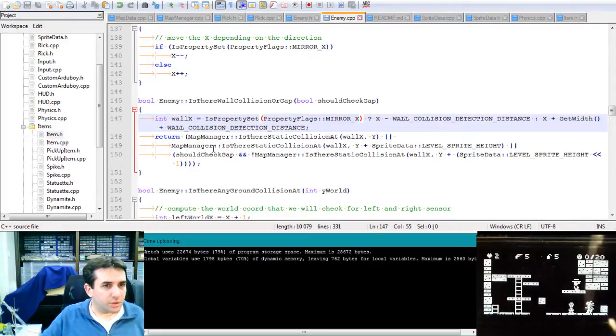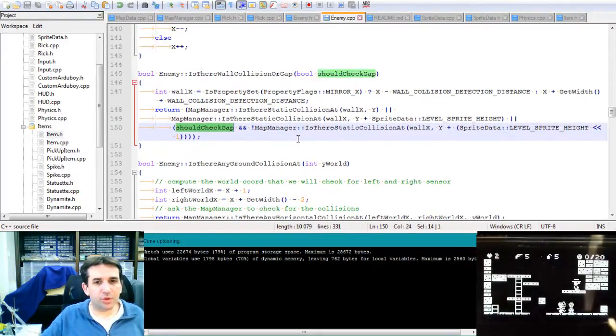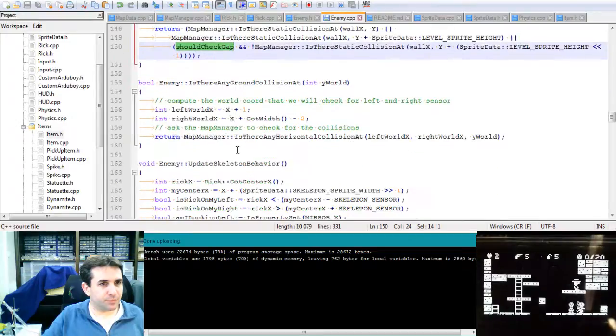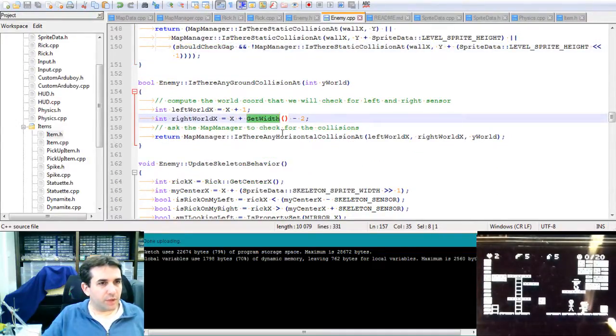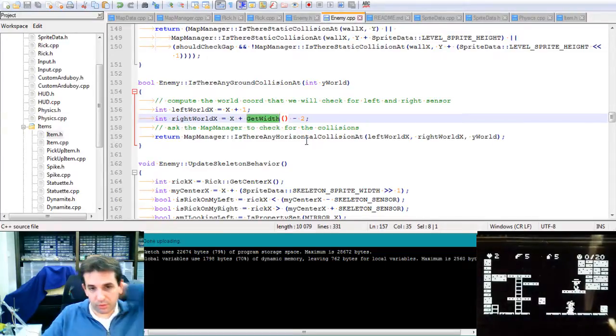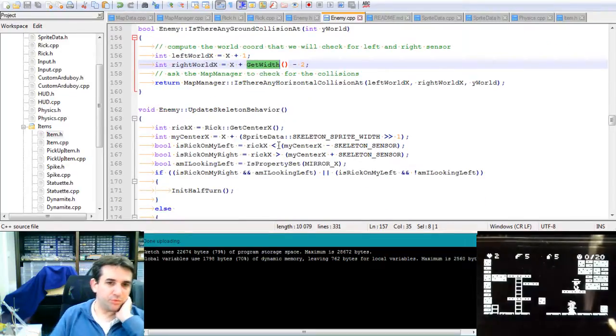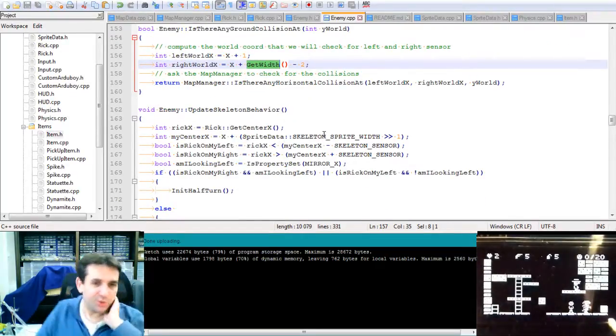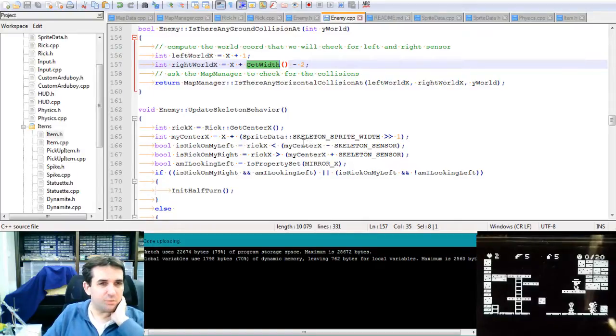Either collision. Should check the gap. So the scorpion will check the gap also. The scorpion will not jump. So we have the get width. That's why I wrote the get width and get height a few streams ago, because I plan to do that.